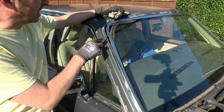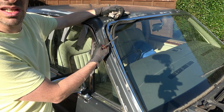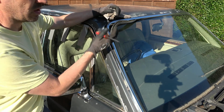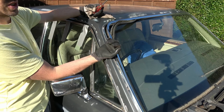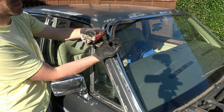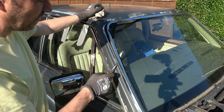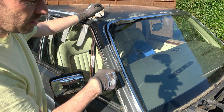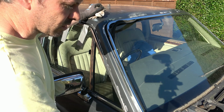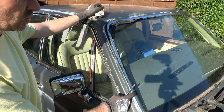There's a slot here, and I presume the clip clips into it. I mean, this particular clip's all rusty, but it looks like there's a kind of, imagine like a hook. So I presume when you push this down into it, it clips in and then hooks on like that. So we've got a bit of movement here, and we've got a bit of movement down the bottom here, yeah? But we haven't got movement here, so I presume this is where the hook is.